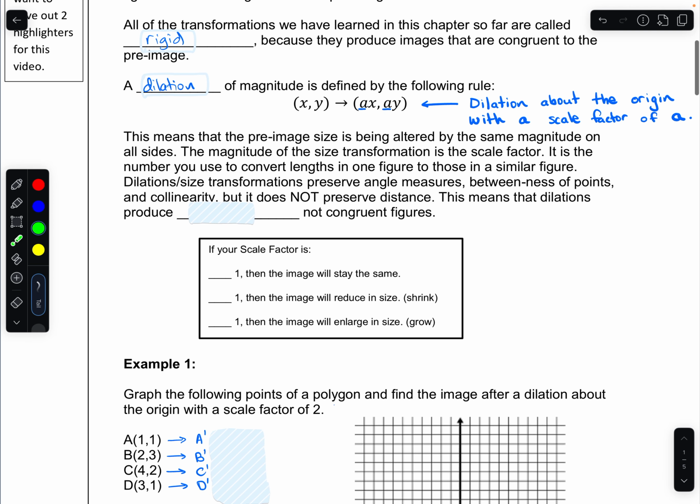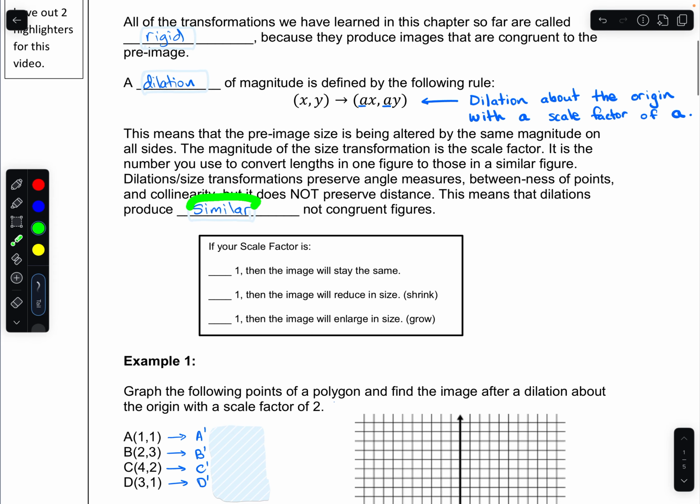All right. So this means the pre-image size is being altered. It's stretched or being shrunk. And our blank here is the word similar. So when we stretch or shrink something, we have similar figures, but not necessarily congruent ones. In fact, the only time your pre-image and image will be congruent is when your scale factor is equal to 1.